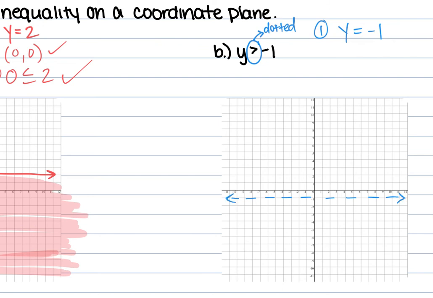All right. What am I missing on my graph? Marcio? Yep, the shaded portion, okay? So we have to shade either the top or the bottom. Do we know which side to shade right now? No. So we have to test a point, 0, 0. Can we use 0, 0? Yes, because it's not on our line. It's not on the boundary line. And then number 3 is test it. So plug in 0 for y. Is 0 bigger than negative 1? Yeah, so we shade the side that our point is on. Is our point above or below the line? Above, so shade above the line.